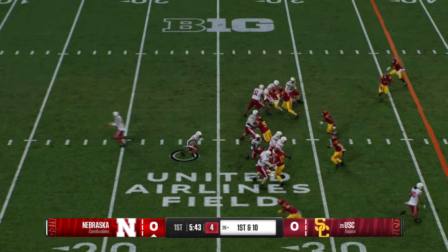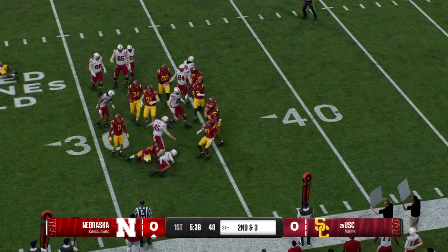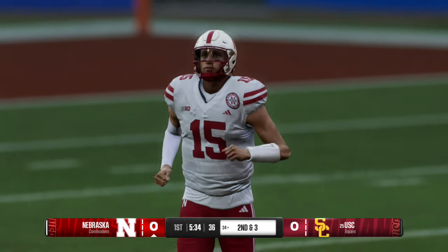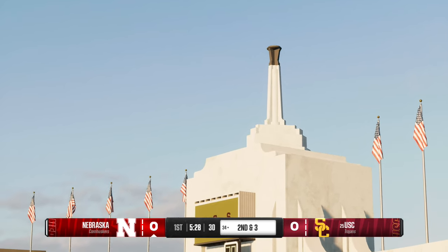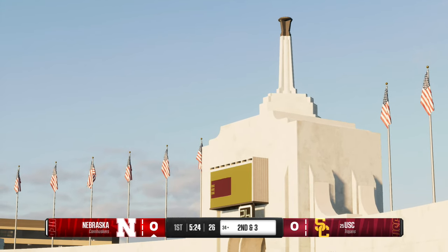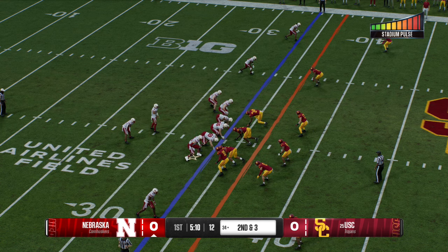Trying to flex the ground game here. Running back takes the handoff, brought down after a 7-yard gain. So it's 2nd and 3. Great job by the offensive line here, opening up some holes and giving the running back room to run on first down. Plays like this can open up the playbook for the play caller, allow him to make that defense think, are they going to run? Maybe play action, maybe throw the ball downfield.